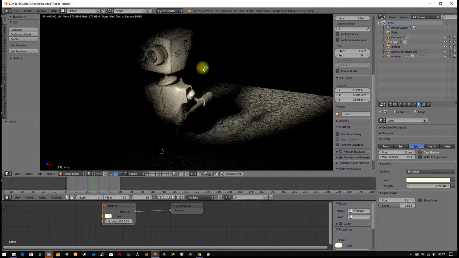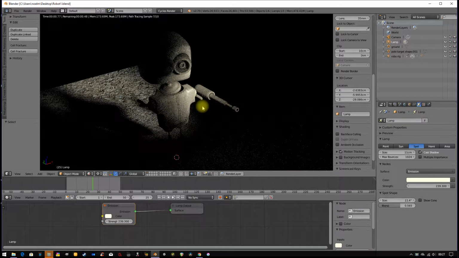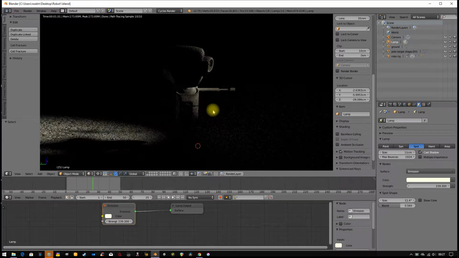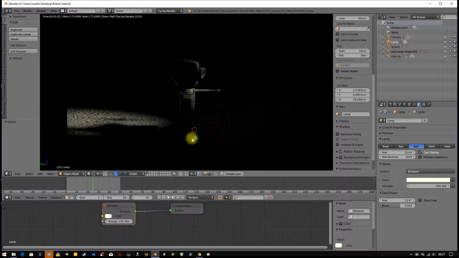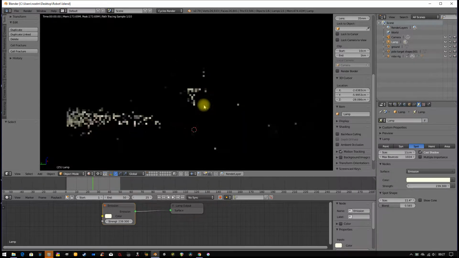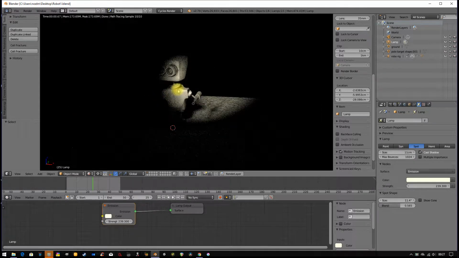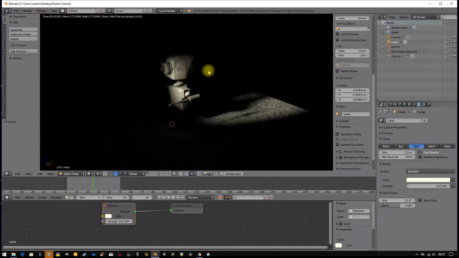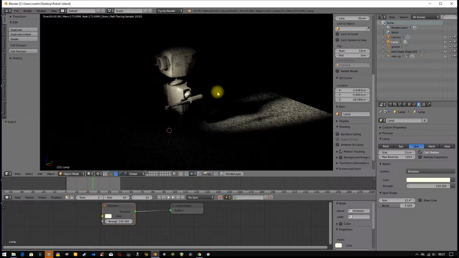We're going to have a look at some lights and shadows and rendering in this tutorial. So this is a model. There is a spotlight and a ground plane, and we're just going to have a little look at the different kind of possibilities and settings that we have in Blender in the Cycles render engine to kind of control how this looks.